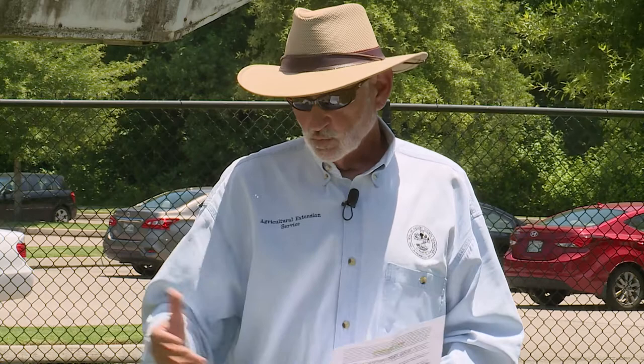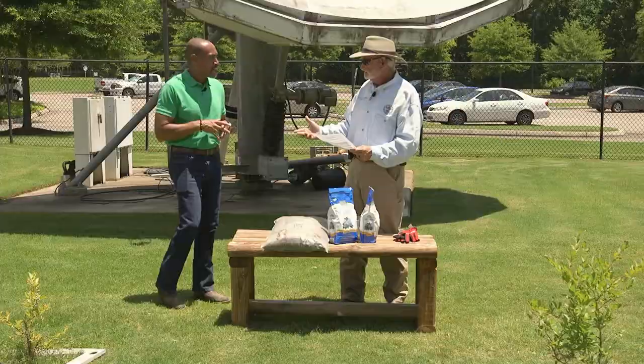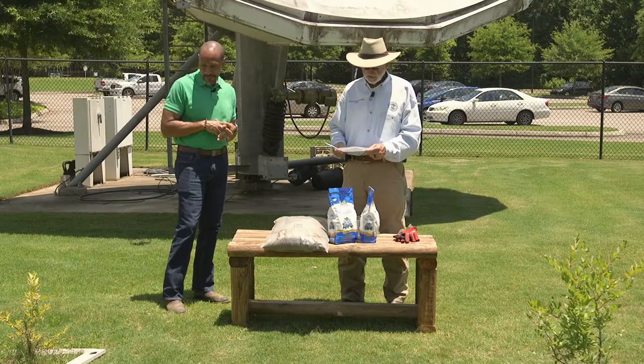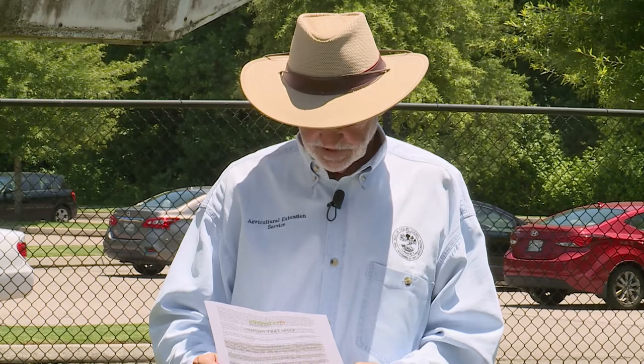We can make this work. Since it's 30% and elemental sulfur is 90%, we have to use three times as much of this to get the amount of sulfur we need. If we were using regular sulfur, regular sulfur is white — it's gonna look like it's snowed out here. My target is 2.6 pounds per plant of elemental sulfur. This is a six-pound bag — I'm gonna put it all out. Each of these plants is gonna get a bag.